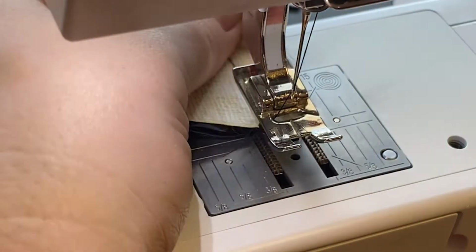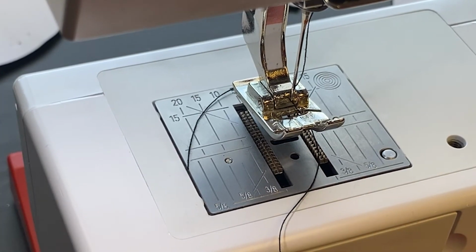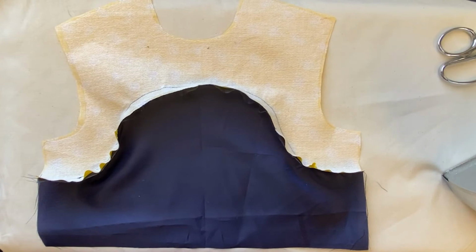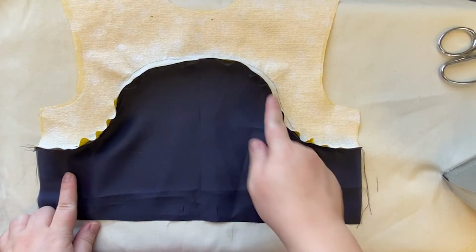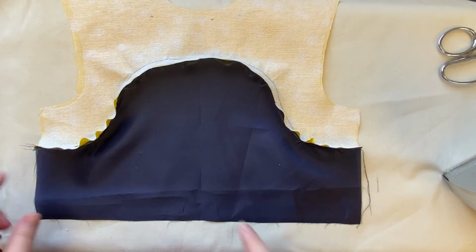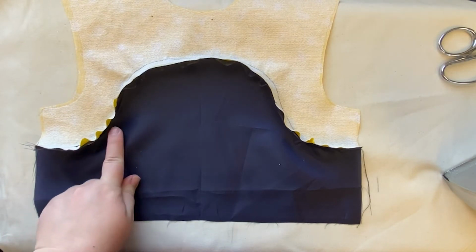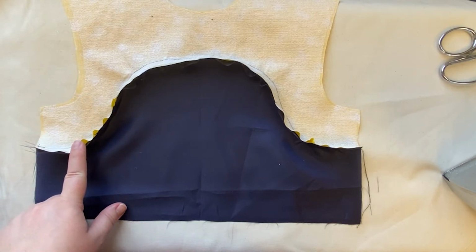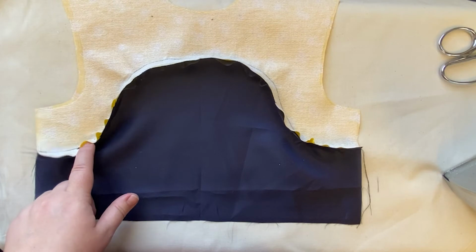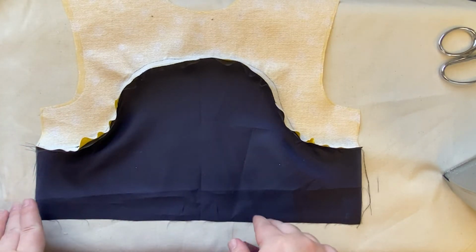Okay, now we're gonna take this off and we're gonna head over to our ironing board. Okay, over at our ironing board, we can lay this flat and you'll see how the lining curve now forms to the curve of the cotton. And you can also see how we have either waves or taut areas of fabric. So where there is a wave, we need to take out triangles, and where that fabric is taut, we need to cut slits in it to allow it to spread as we bust this open.